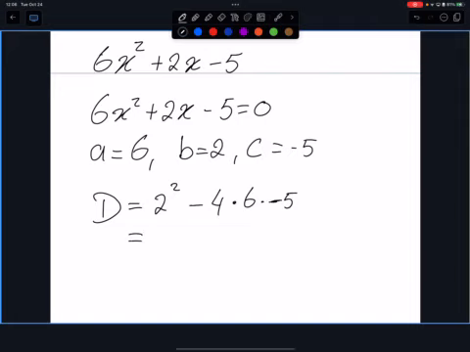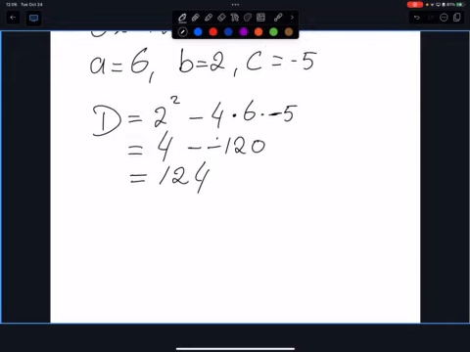Now, do not forget you're multiplying negative and you have another negative. So by definition, subtract. This is 30. Do not forget, negative 120. So do not forget, you get 124.